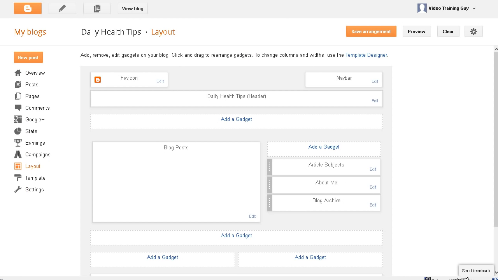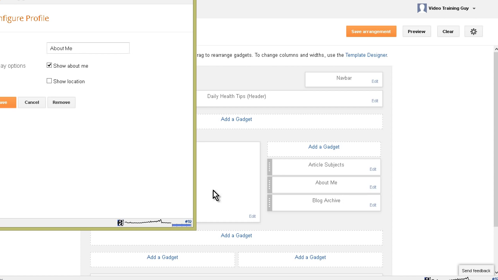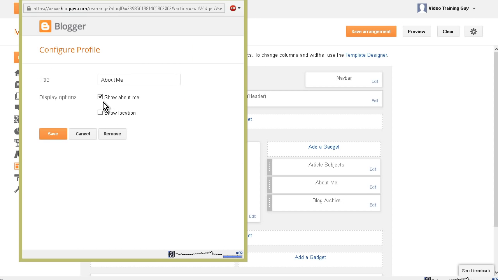Okay, and then here it is over here. Now, the About Me, in my case, doesn't make sense to be on here because my profile doesn't match what I am doing on this particular blog. So we could go over here and we can either remove it or show About Me.